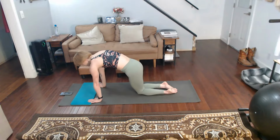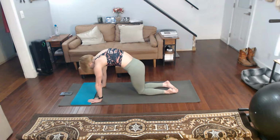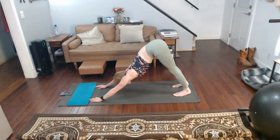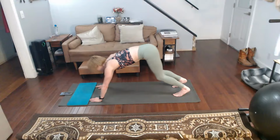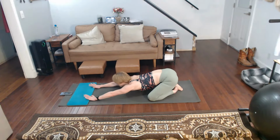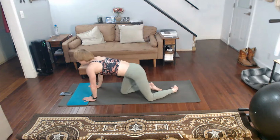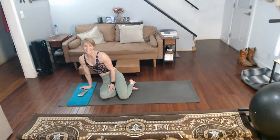Down. Up. My back. Curl those feet. Pull back. And down. Child's pose. Mobility.